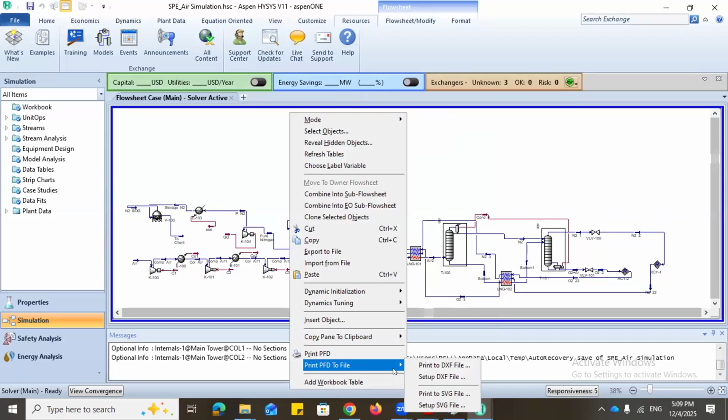Anybody that has used AutoCAD knows that the file type name of AutoCAD is DWG. But whenever you are exporting a file from any other software to AutoCAD, those files are always DXF. Anybody that has written the AutoCAD international exam will know, we have about four levels: user, associate, professional, and expert. I have the expert international certification for AutoCAD. So if you have written professional, you'll be seeing questions like this.